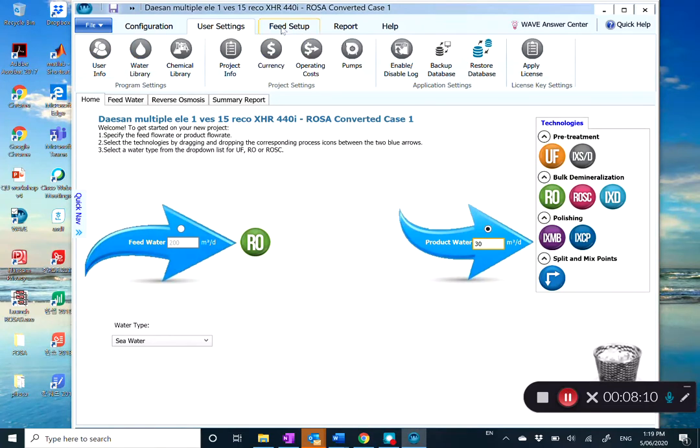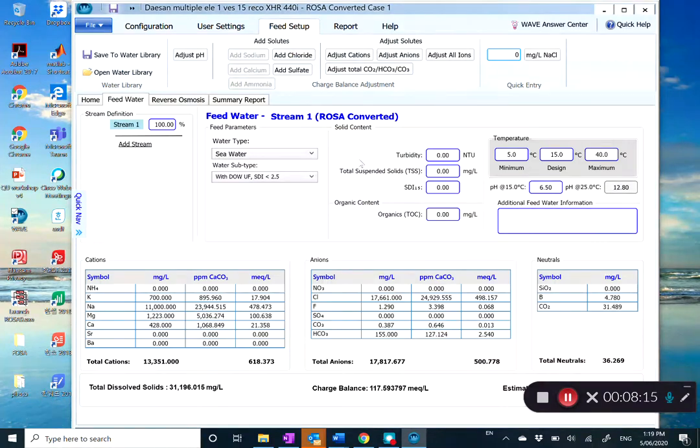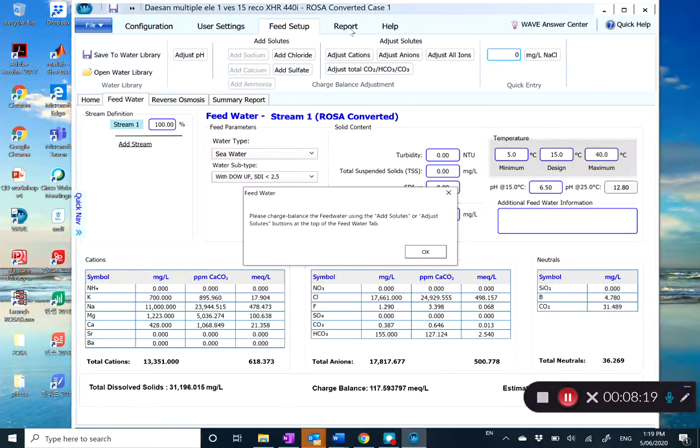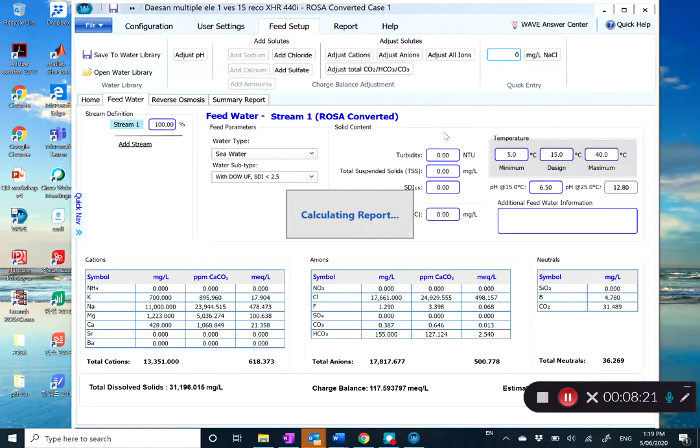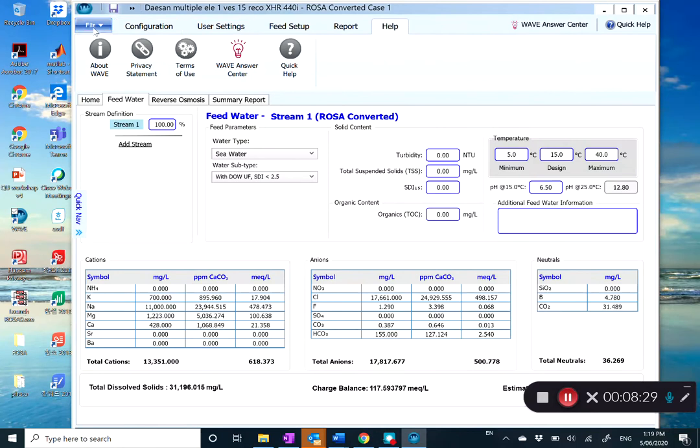You can change based on the local currency and then operating cost. And this is the feed setup and report. We can also see the different reports based on our design. And then help: what's the Wave, privacy statement, thumbs up, use, quick help.